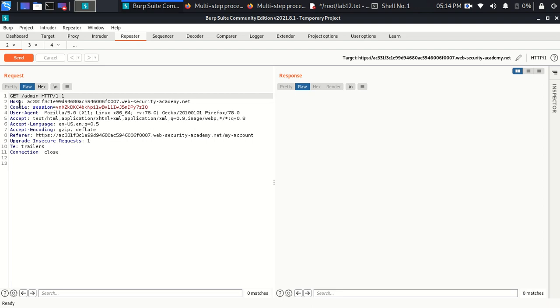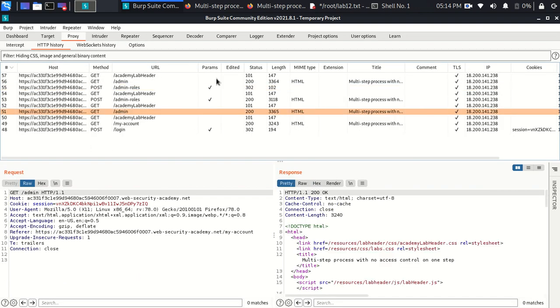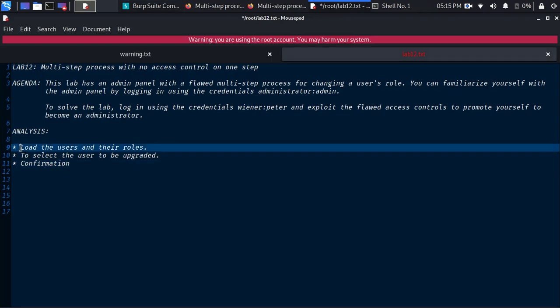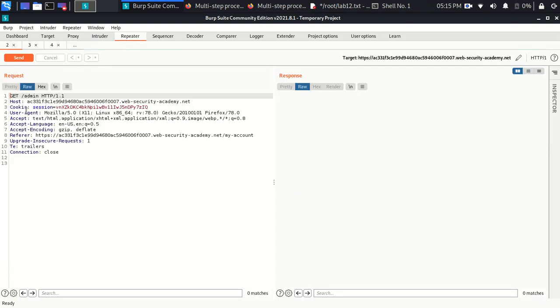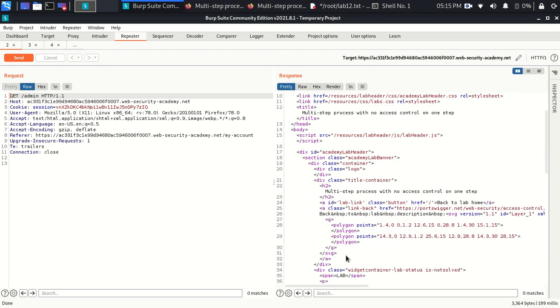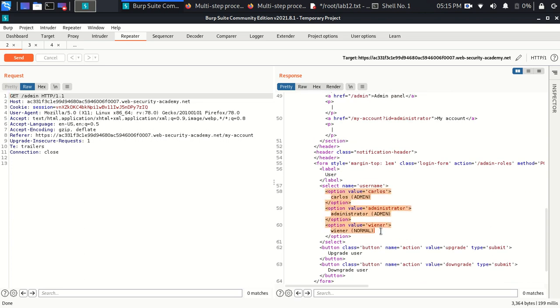Fine, so first of all, this is the first process, where the application loads the users and their roles. So I want to check whether this step is vulnerable or not. When I send this request, okay, 200, and the application loads the users, because this is the session ID for the administrator.